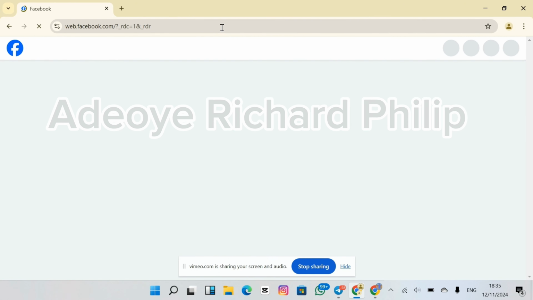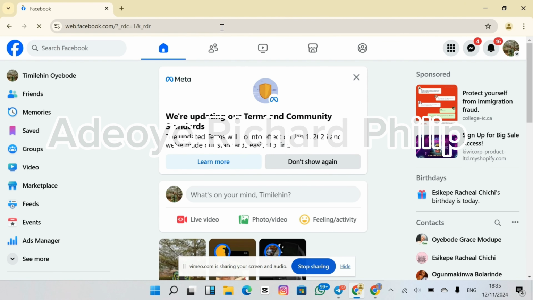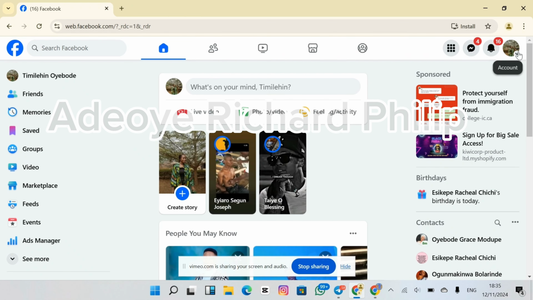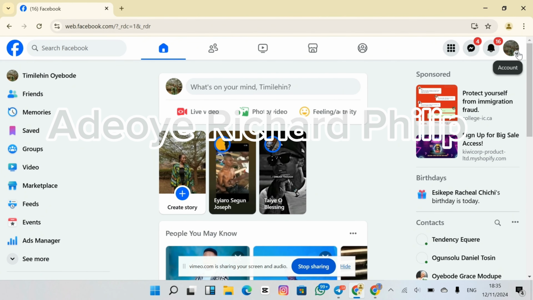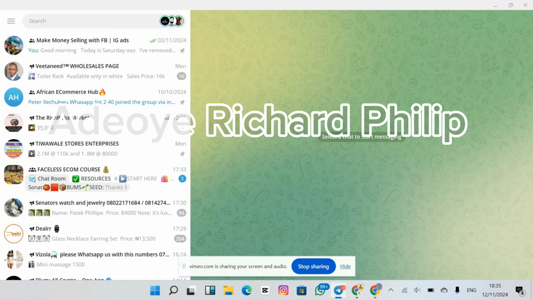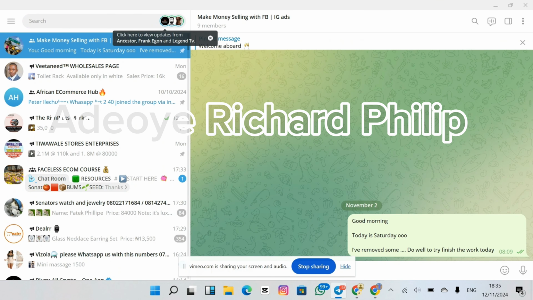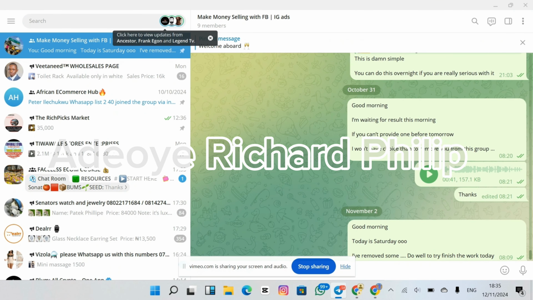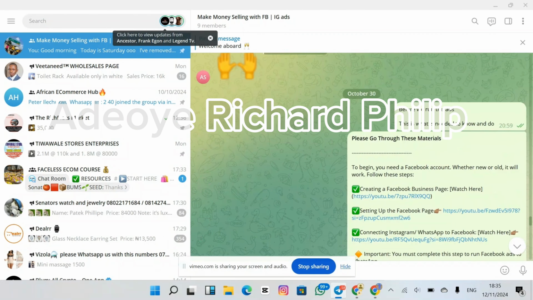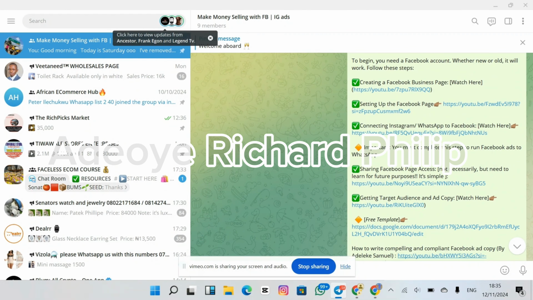Log in your Facebook account there. This is your Facebook. Let's say this is your Facebook account. Log in your account there. And don't forget, you already have your pages inside. I was showing how to create Facebook page earlier. If you don't know how to create that one, that means you need to go back. You need to go back to the courses to learn more about everything. Creating Facebook page is there already.